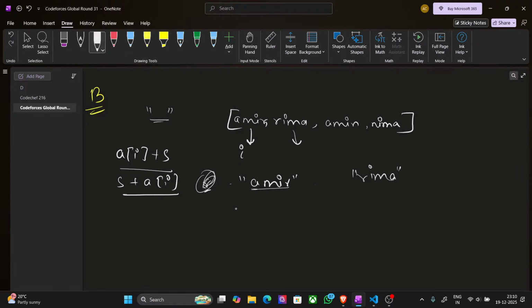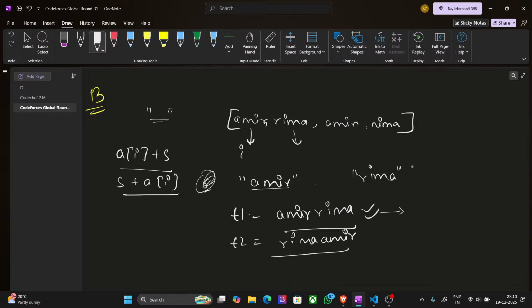So to do this, I can do one thing. I can make two temporary strings T1 as Amir Rima and T2 as Rima Amir, and check which of these is lexicographically smaller. This one is smaller, so we will take this to the next iteration. Now I can again do the same thing.